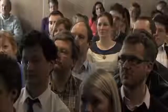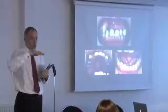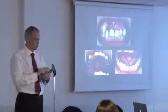And as I said before, not all cases can be treated with implants. If I was treating this with implants, I'd take all the teeth out and I'd move all the bone up. It used to be a heinous thing to do, consider losing bone. But here we'd actually start taking all the bone away in order to move the bone beyond the lip line. So again, make something that looks aesthetic. But I don't have to do that with a denture.